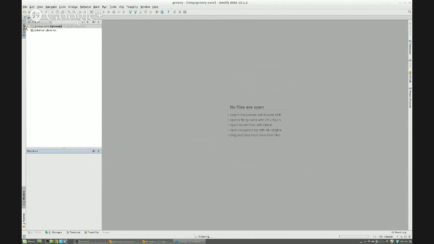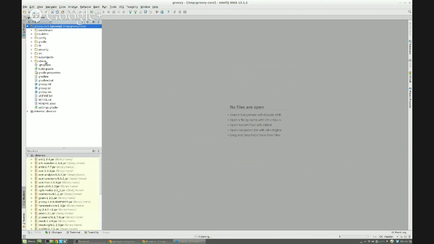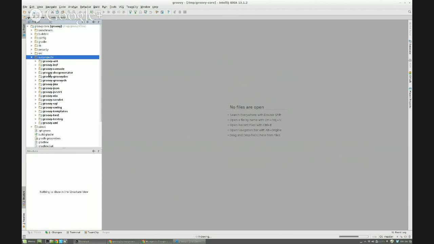While it's indexing, I can show you the project structure. Basically, what you will have is a Groovy core project corresponding to the main artifact that the Groovy project produces. So you have the source directory with main classes, resources, the tests, everything, and you have a subprojects directory with all the submodules that Groovy produces.